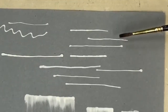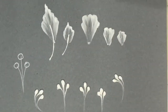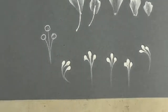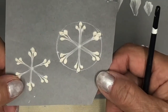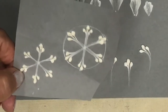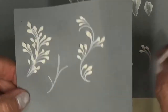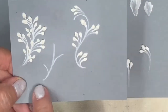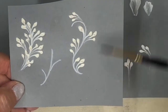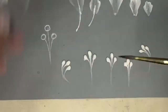You're going to learn to do lines, dribble, catch, and pull for your petals and leaves, and then 3-dot clusters for accent, and also 3-dot clusters are used for all of our snowflakes. You can see here how we can either do a 6-spoke or an 8-spoke snowflake. And also I've got a little example here of how we do ferns, or how we start with a curve to make our 3-dot clusters particularly go along our bling that we use.